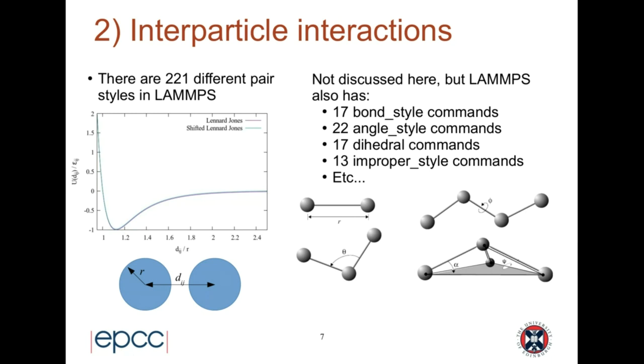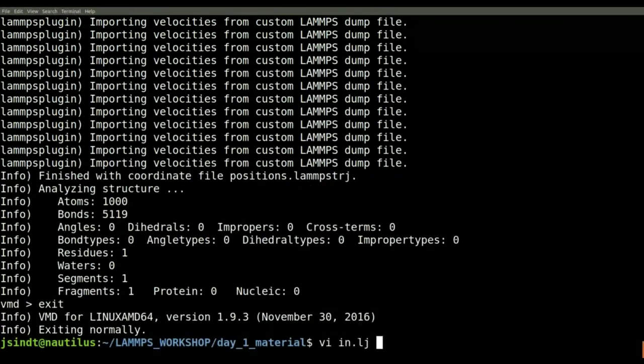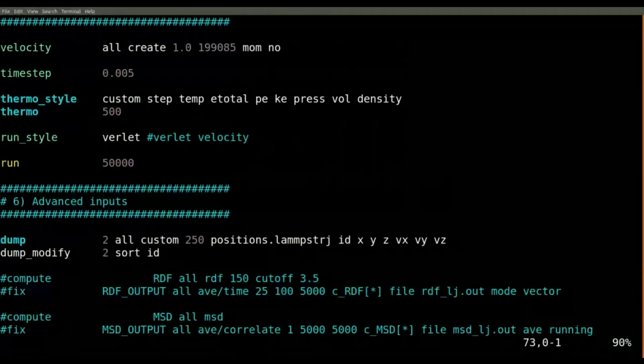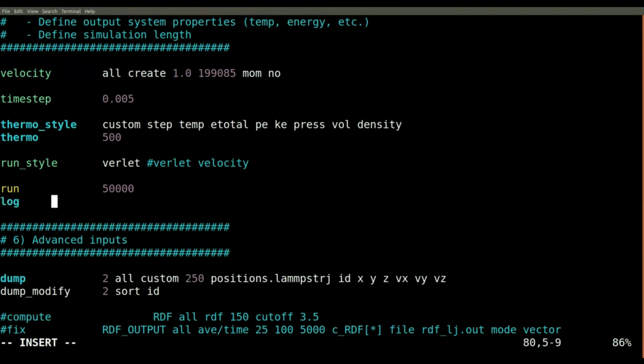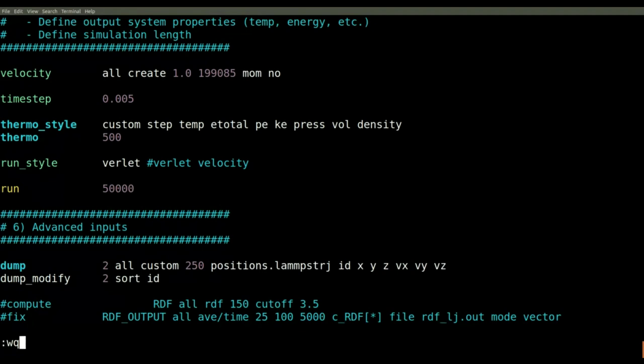Can you change that command so that it writes that output to a file or to a screen? So this will be the log command. Very quickly, let's go back to our loved input script, and I'm sorry if you guys are fed up of it, by the way. That is a fair comment. At the moment, everything is being output to the screen. It is possible to have everything saved in a log file by using the log command. This happens anyway. LAMMPS will always write everything to a log file.